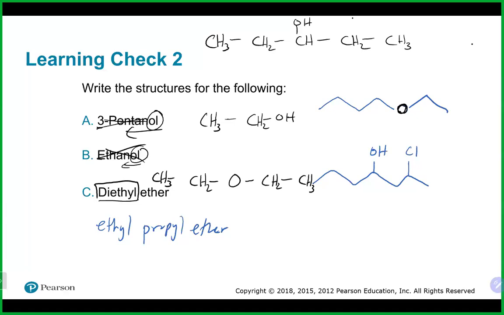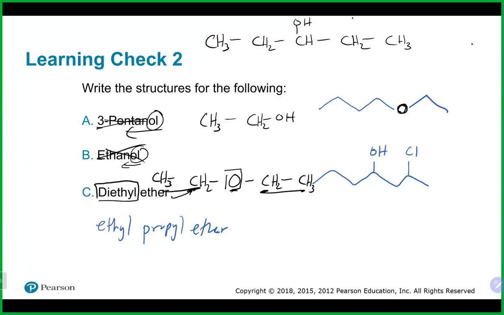Say it one more time. The one I just drew is this one. Is that what you're asking? Yeah, and that's what it means, basically. The ether part is right here. It's our carbon, oxygen, carbon, right? So that's the ether part of it. And when we're naming it with the common name, we go to the oxygen. We see our 2 carbon group there and our 2 carbon group there, which gives us ethyls on both sides.